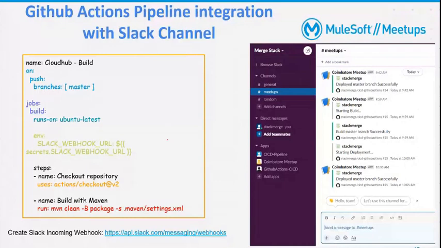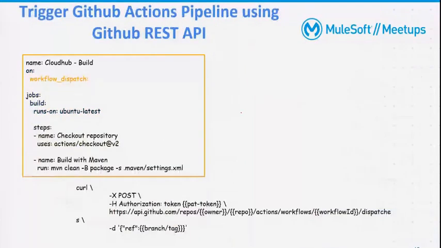Okay, so finally we'll see how we can trigger this particular workflow, either manually or via some REST APIs. So can I trigger this workflow from my Postman? Okay, so how to achieve that? We'll see that there are REST APIs available for GitHub. We can use those REST APIs.